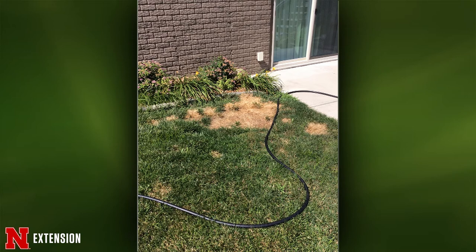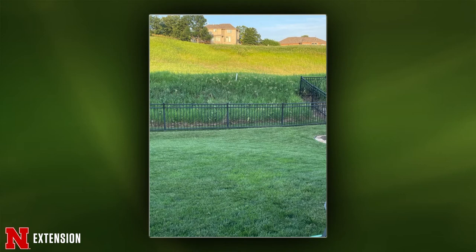An Omaha viewer is asking about whether they should cut back that big grassy hill every spring — remove all the brownish stuff. They didn't do it this time. What do we recommend for ornamental grasses? Certainly they need to be cut back either in the fall or spring. Most of the time we recommend spring because you like them blowing in the wind with the pretty stuff that happens in winter. They do need to be cut back — that's a pretty thick stand. All of them should be cut back and the debris removed so it doesn't smother the existing growth.